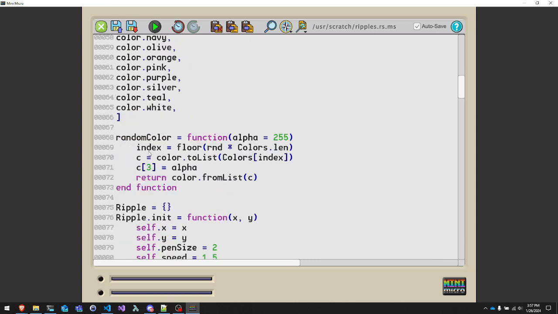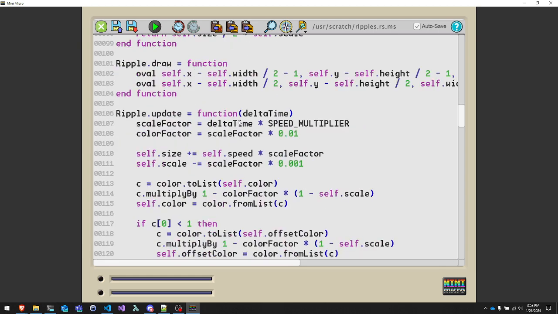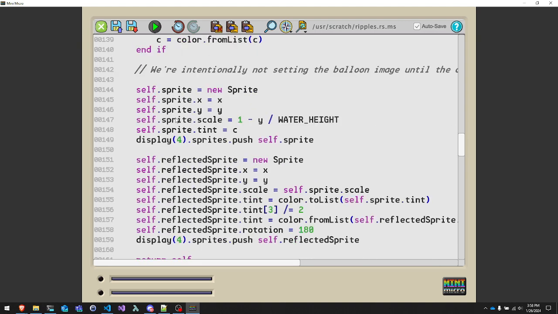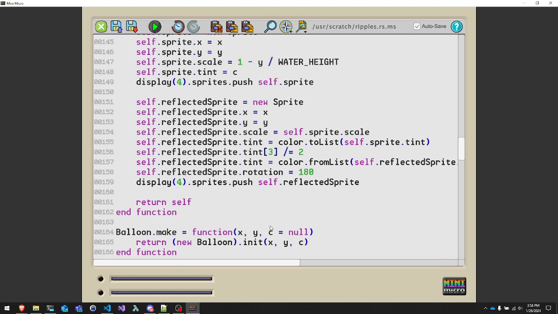And then your random value times colors.length, floor that to turn it into an integer, and then convert that color from an HTML color into a list so we can modify the value, convert it back into an HTML color, and return it. That's your random color in HTML. So that creates a balloon which is composed of several properties and 2 sprites for the balloon going up and the reflected balloon going down.